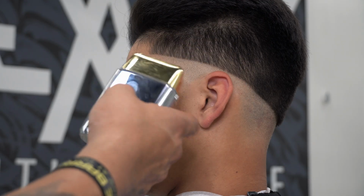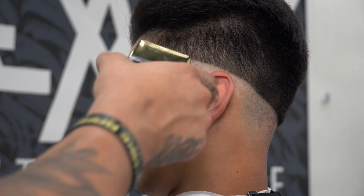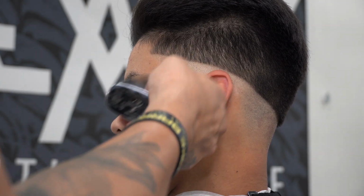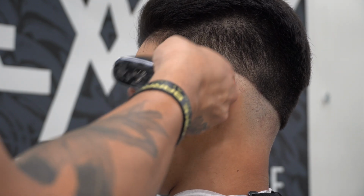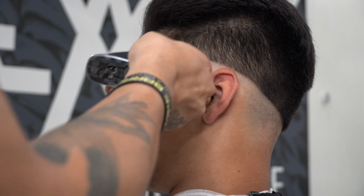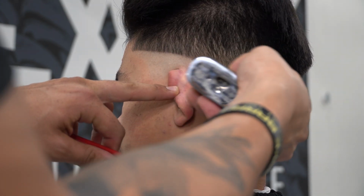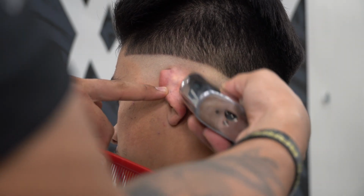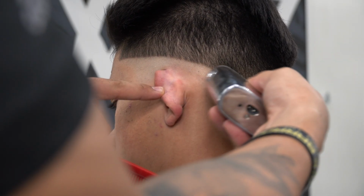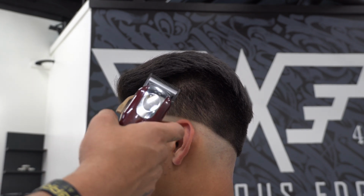Next, we'll be using the balder to get the fade nice and tight. Take your fade to the next level. Ear down. All right, next, we're gonna do the half open.